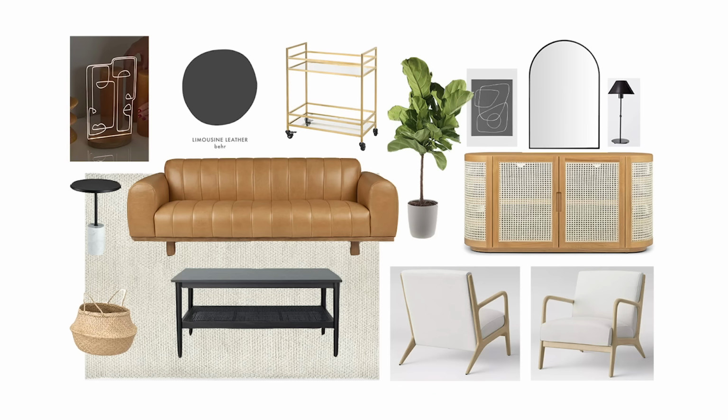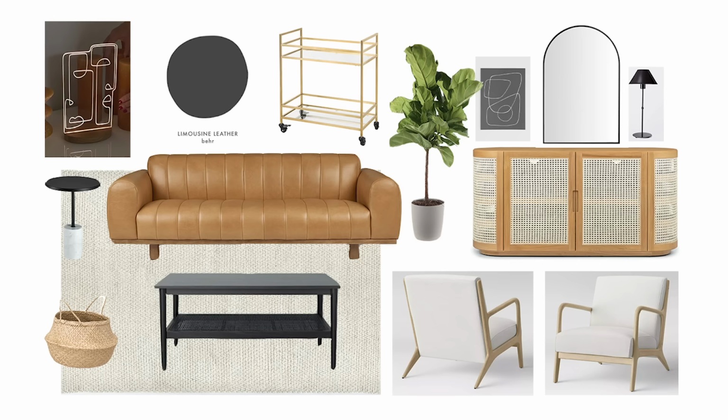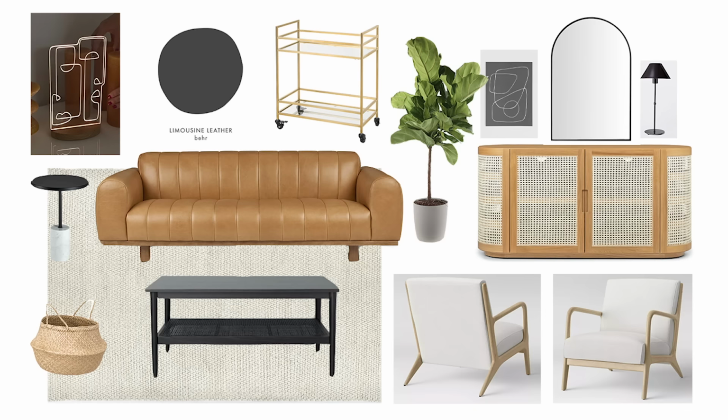This is the first space you see right when you walk through the door, and I want to make a big impact. I want it to be inviting, for there to be comfortable seating, kind of like a conversation area, and I want to make it feel like you're out at a cool restaurant lounge. I've created this mood board so I can see what all of my must-have pieces look like together. So I wanted a really cool funky sofa, comfortable seating, neon lights, a bar cart, and I'm going to tie it all together with a dark and moody accent wall.